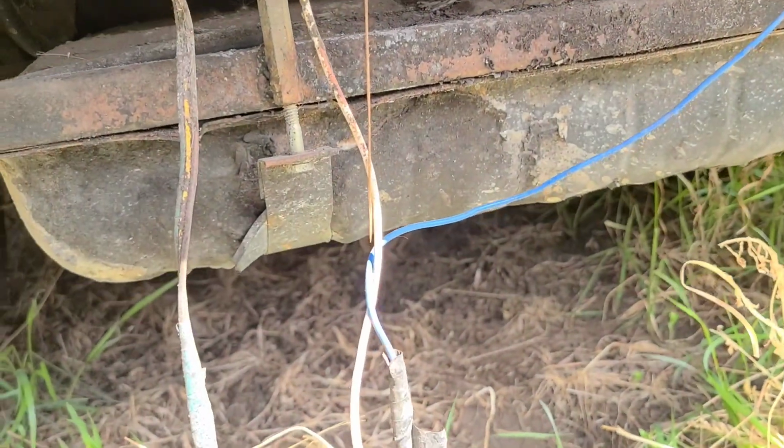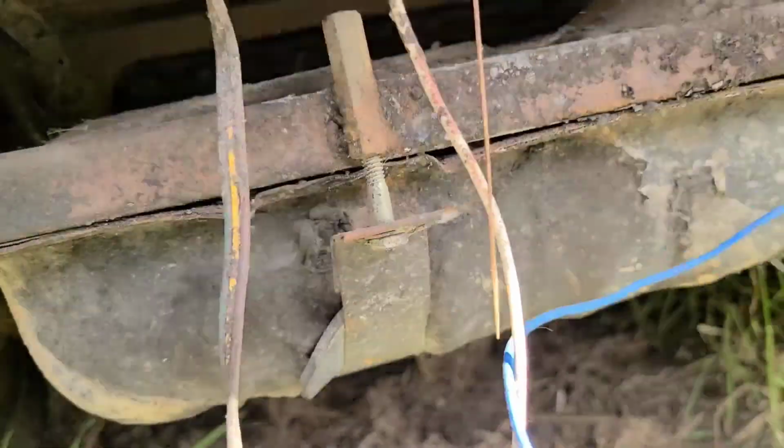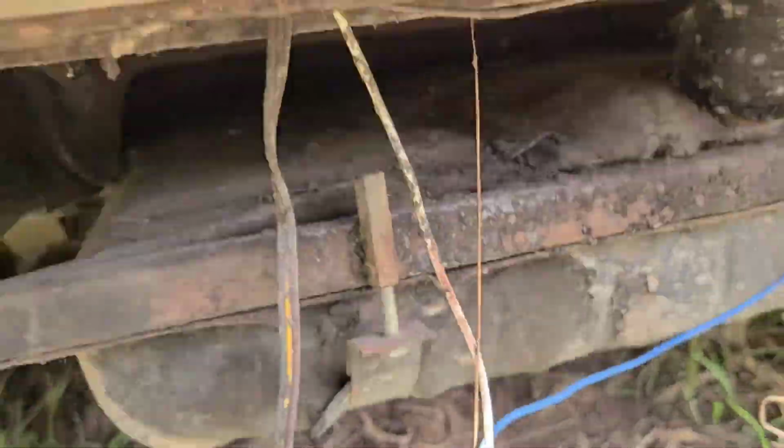This is the 50s Ford gas tank. Just held on by little straps there, so I'm going to take off that. Gotta get under, get the fuel line off.